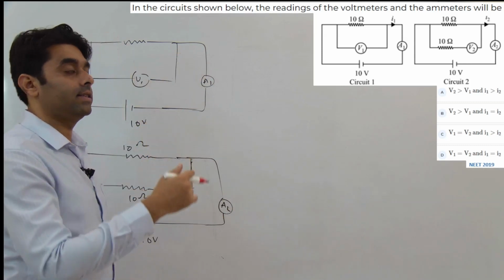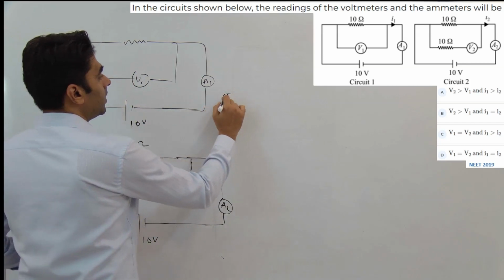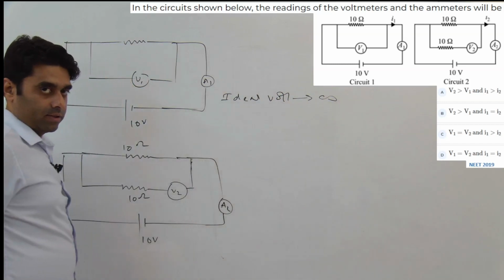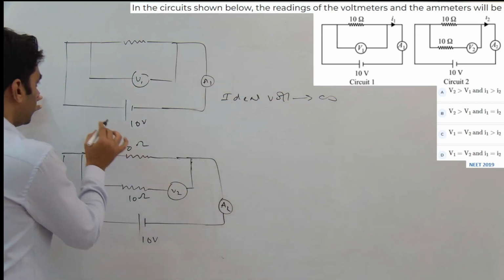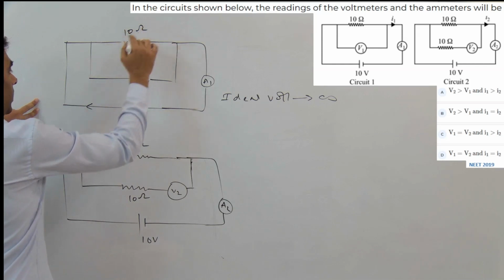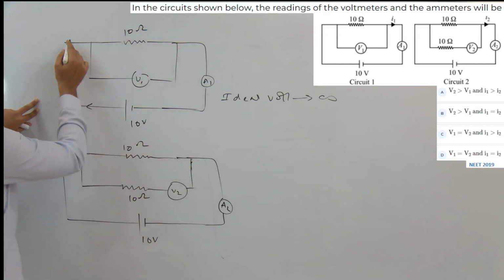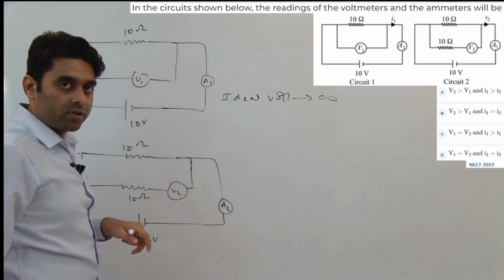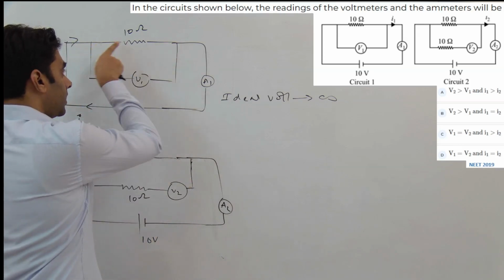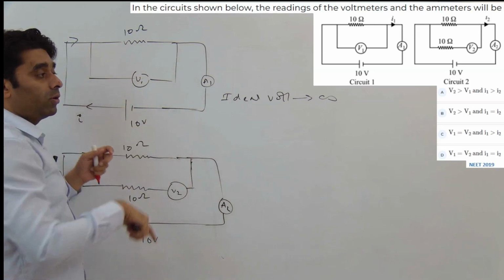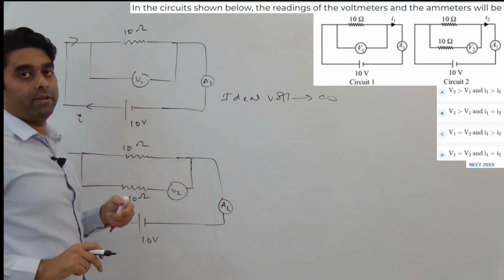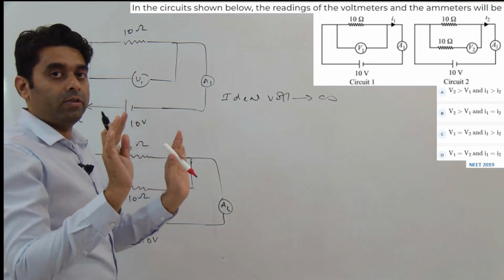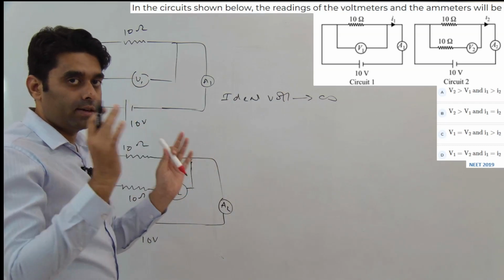A voltmeter should have high resistance, right? And an ideal voltmeter should have infinite resistance. This is what we term ideal voltmeter has infinite resistance. Why like that? This is also 10 ohm given. So why like that? Because if current flows over here, we want that this voltmeter can give our accurate reading of the potential difference across the resistance, which will happen when the current over here does not flow through the voltmeter, which will happen only when voltmeter has infinite resistance, right? So over here, if you notice carefully, in the question they have not given resistance of voltmeter or ammeter, so we will consider them to be ideal only.